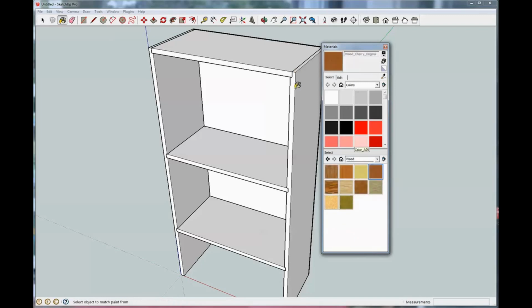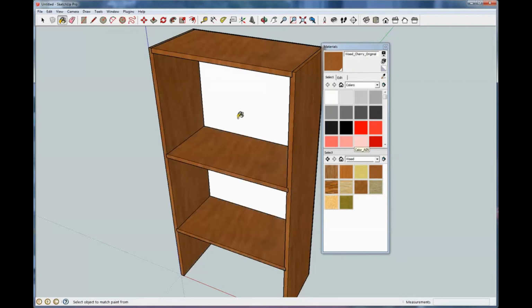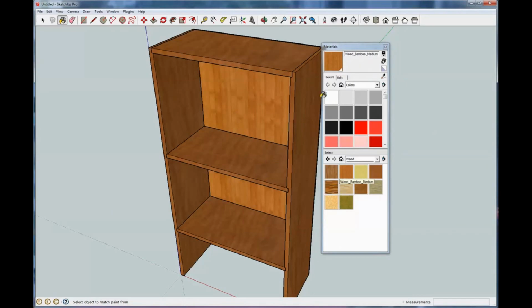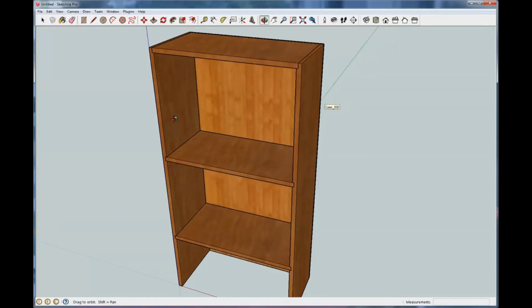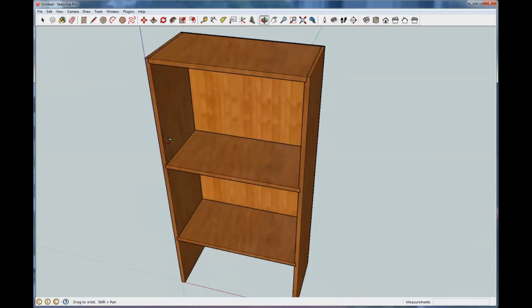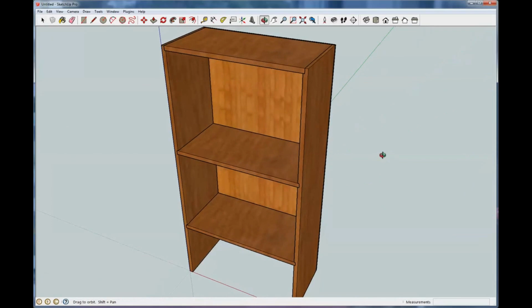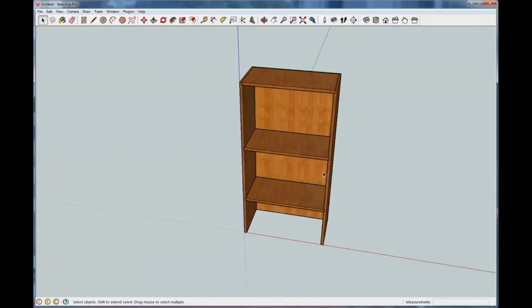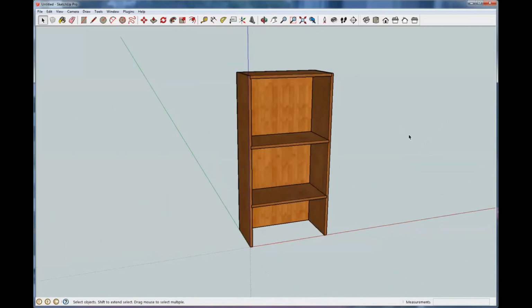Say we pick cherry, we can click here, this board, this board, this board, this board, this board, and say we want to use something different on the back. So let's close our materials. We've now got a little bookcase here. So we can zoom out and take a look at it. There's from the front and from the side.